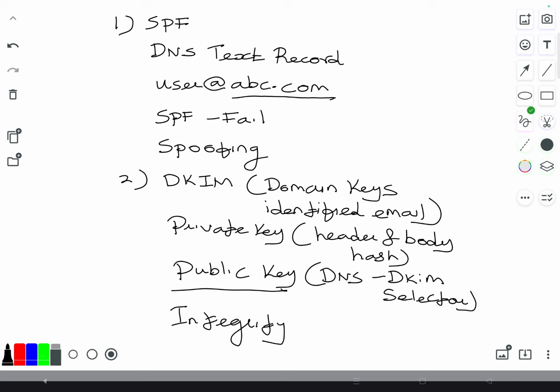So it acts as a strong anti-spoofing for the From header. You know the From header in the email. So DKIM protects as an anti-spoofing agent. However, DKIM does not tell you whether the sender is authorized by the domain owner, which is the SPF. Also, it cannot define action if the result is a failure. So this is something about DKIM.